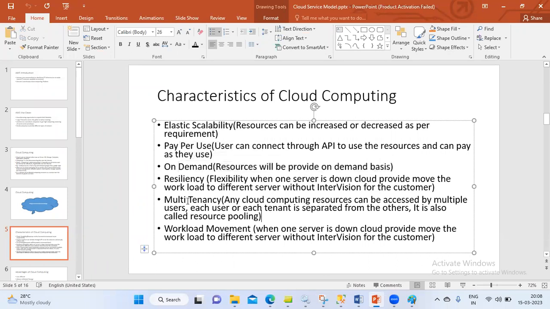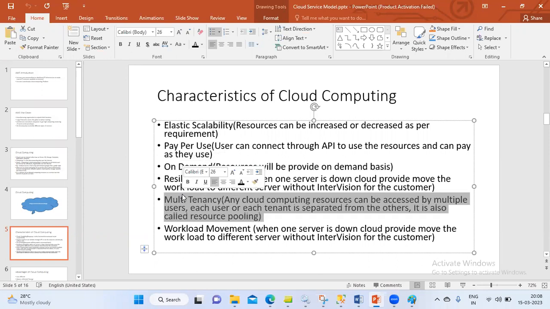Multi-tenancy. If you are a cloud user, and I am also a cloud user, we are two users, and each one will be separated. You and I don't have any communication in cloud. Even though we are tenants, you have very good security in cloud.